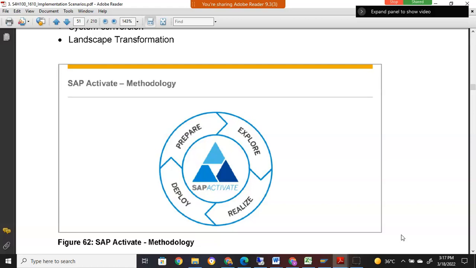Similarly, SAP also laid down a roadmap, and this roadmap defines what needs to happen, how it has to happen, and in what way it has to happen. But that does not mean that's the only way. We can go for other ways also for implementation. This is just a roadmap, and SAP also gives some kind of documentary help or monetary help, every kind of help if you are stuck in this model.